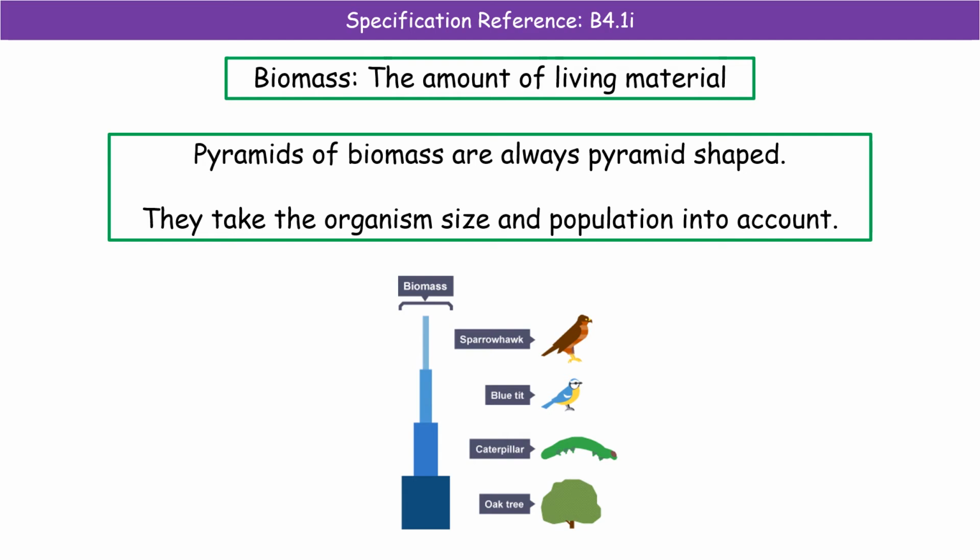If you are asked to draw a pyramid of numbers or a pyramid of biomass, they are usually going to give you a bit of graph paper to do this. Reason for that is that you need to pick an appropriate scale. So look at the numbers they've given you, look at the size of the bit of graph paper, pick something that fits easily. Always make sure that your producer is at the bottom, so the bottom bar is always your producer, and then build your way up moving through the food chain. Final thing to do is once you've drawn it, make sure that you do label each of the bars with what it represents. So you can write it in the bars if it fits, or just off to the side with obviously a little line taking it in there, just so it makes it clear which one it relates to.